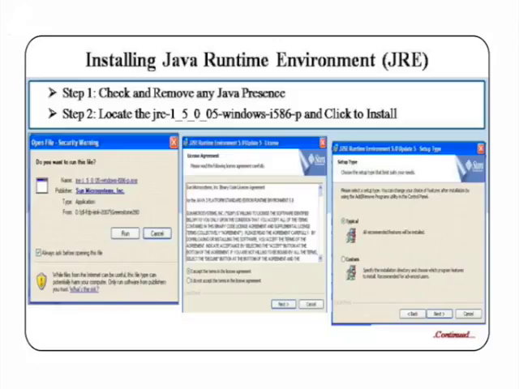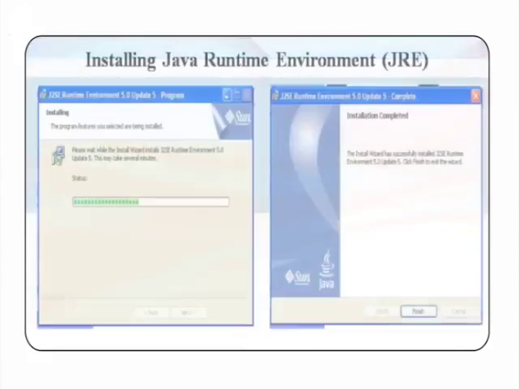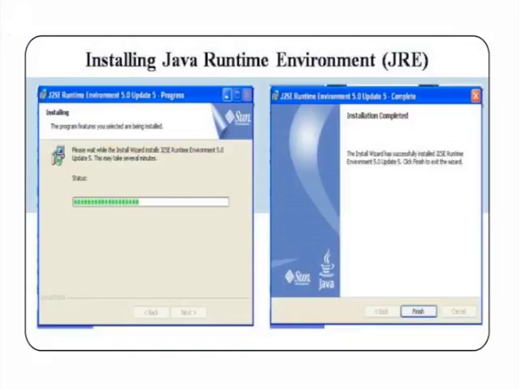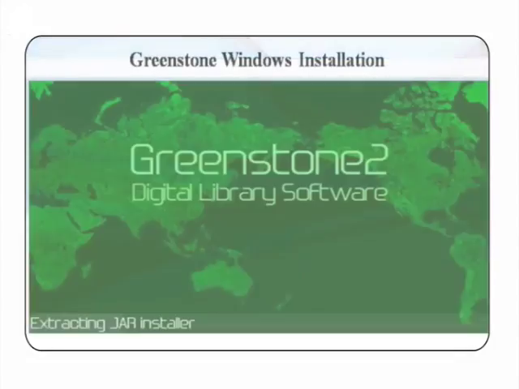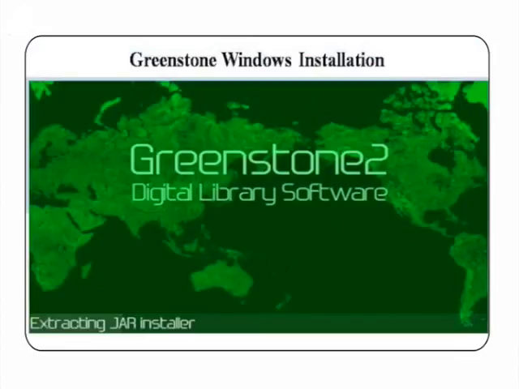So at the initial level, select a typical installation. So click on typical and click on the next button. Then Java J2SE runtime environment 5 is getting installed here. And once installation is completed, you will see that it is completed and a finish button. So we are through with step number 1, that is JRE, Java runtime environment installation.